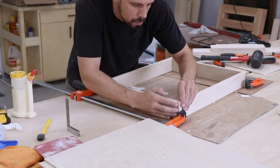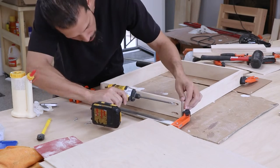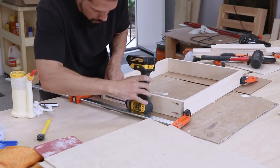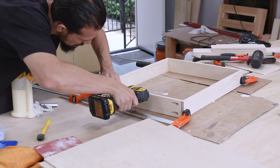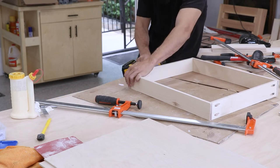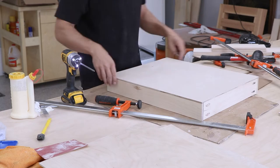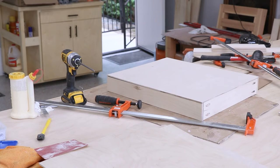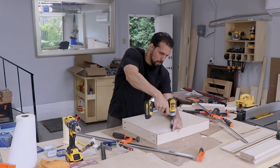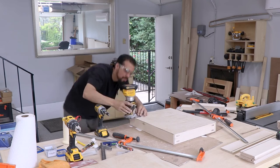I repeated that for all the drawers except for this one very shallow drawer. With undermount slides you do have to sacrifice some space to account for the slides, and for such a shallow drawer nothing's really going to fit if we do that. So instead, we're just putting the sides together and screwing the bottom piece straight on, which gives us much more usable space. Since we can't use undermount slides on this one, I'm doing side mount drawer slides. I mark all the screw locations, get that screwed into place, and then come back with my trim router to put a chamfer on the edges to clean them up.